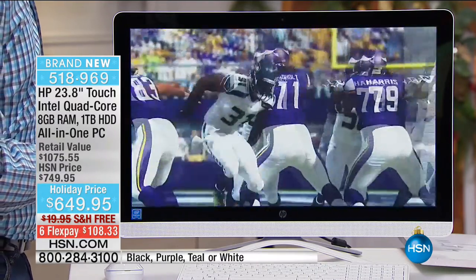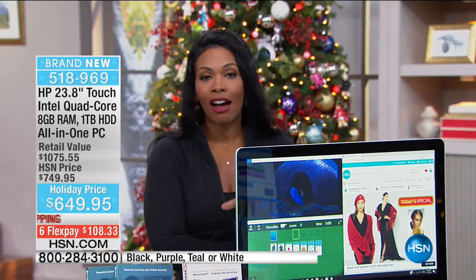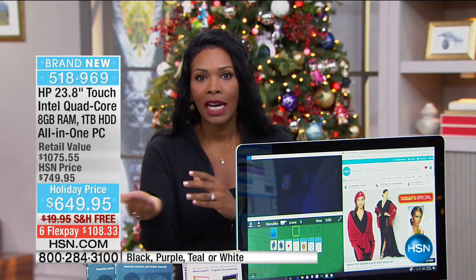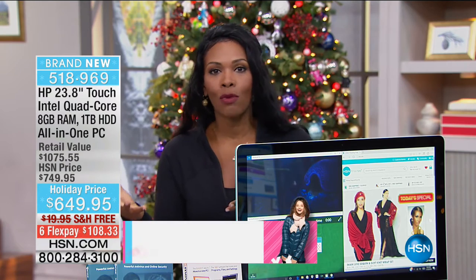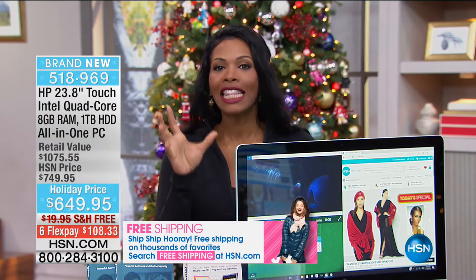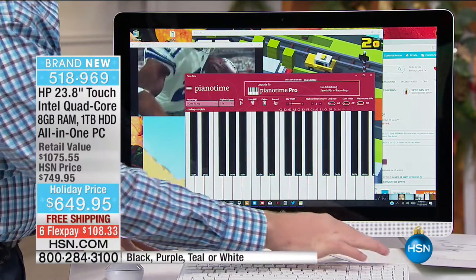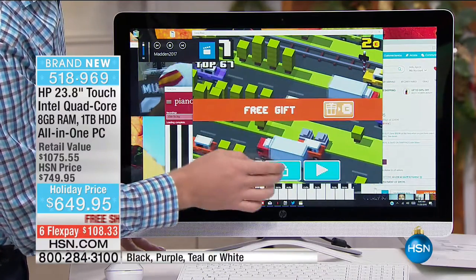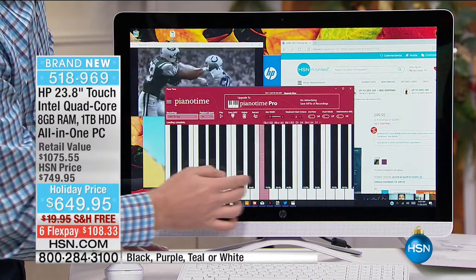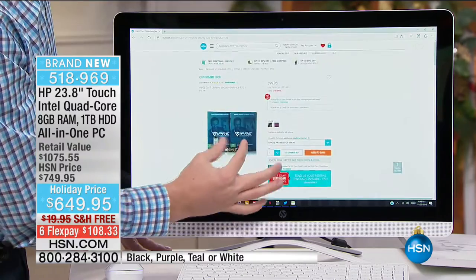When I say fully loaded, that's what I mean. The fact that we even have these today on Sunday — not making you wait till Friday — if you're saying 'I want to buy a new computer,' it's not about getting the cheapest computer you can find, it's getting the best computer for the money. Because you don't buy a computer every year, especially a desktop — you're going to keep it for years and years to come. You need it to have all of the capability. You've got a terabyte of hard drive, so for all your pictures, movies, and music, you have space to do it.